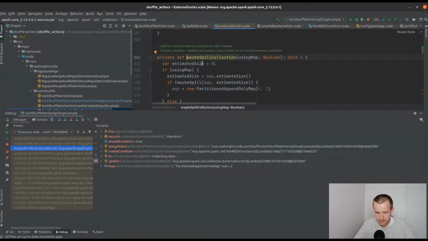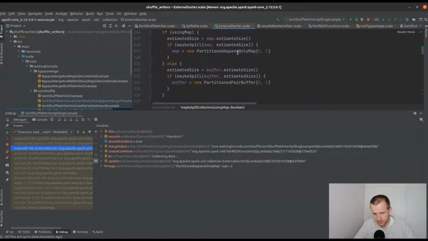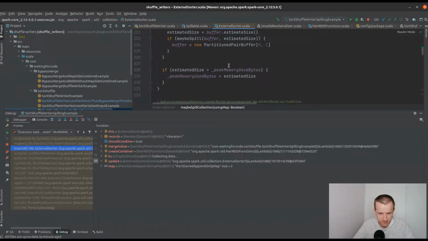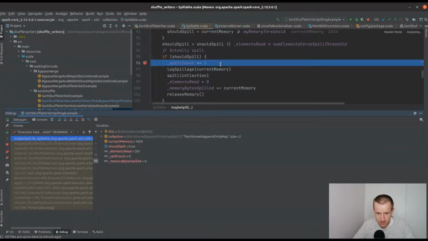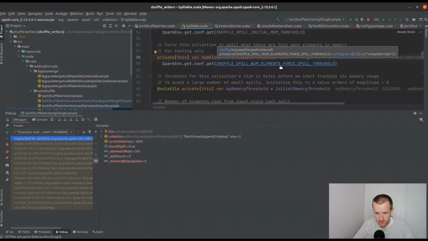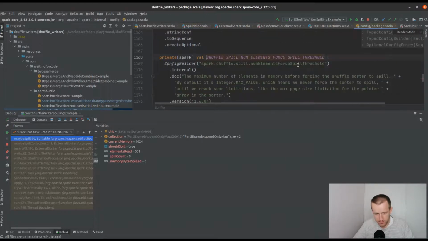There is a condition on the size of the elements accumulated so far, but there is also another condition, which involves the property I customized in my code.